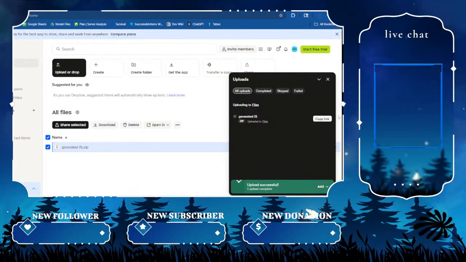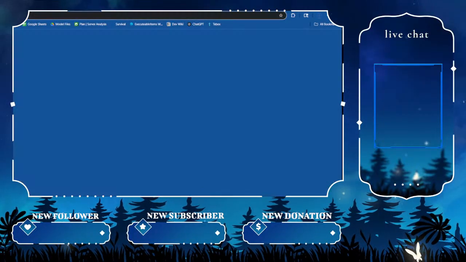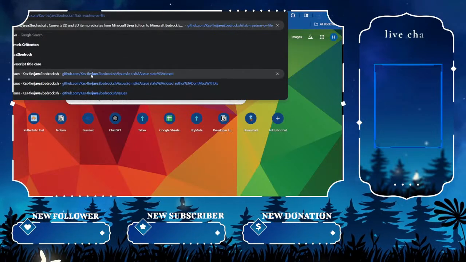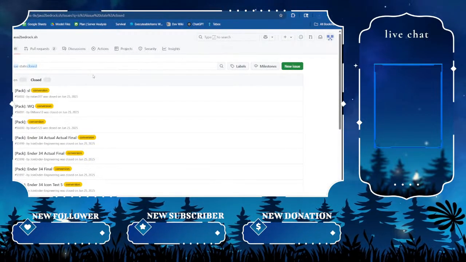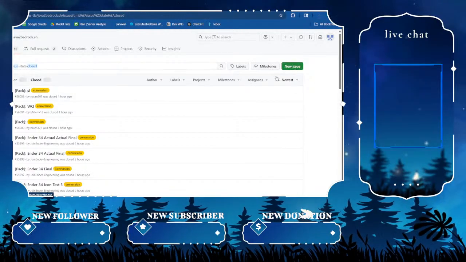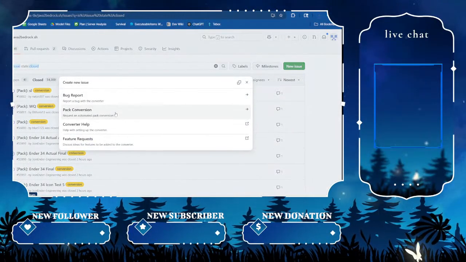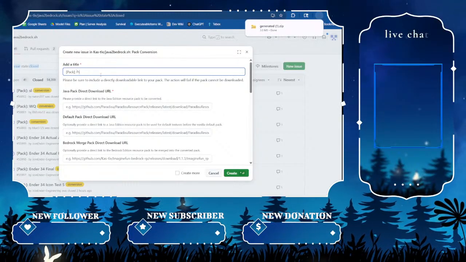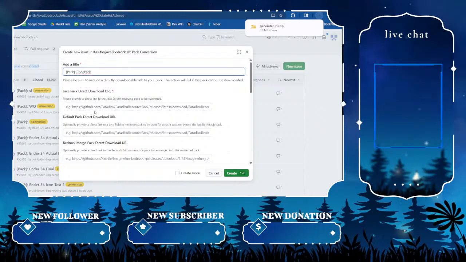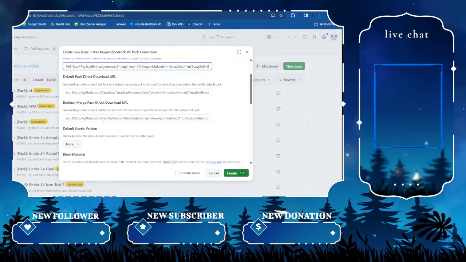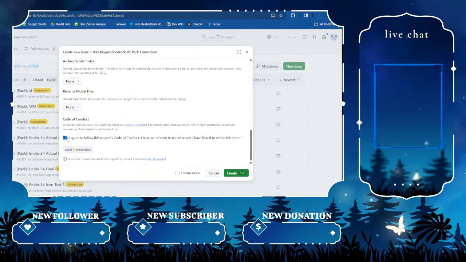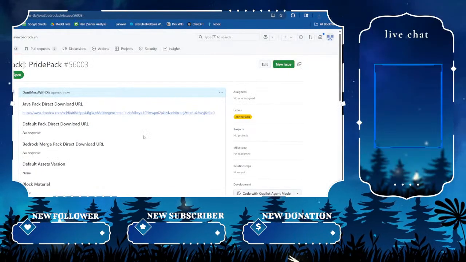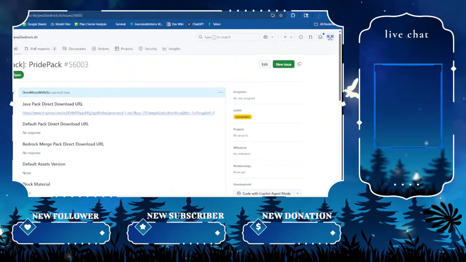Okay. I'm gonna copy this link, and then we're gonna send it through a bot. Because I don't want to do this all by myself. Because then my life would be miserable. So we're gonna get this bot to do it for us. Pride pack. Java pack. We're gonna send that in there. Click absolutely nothing. Agree and create. Then, while we wait, we're gonna make the icons.